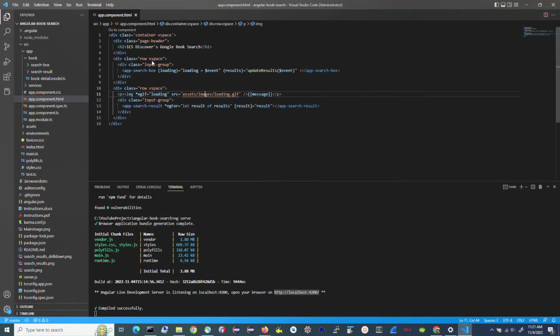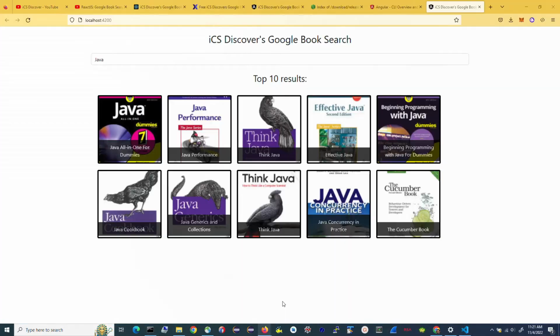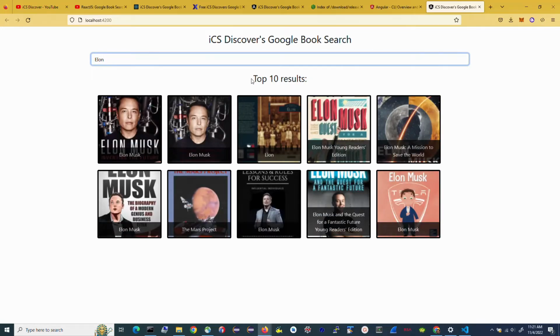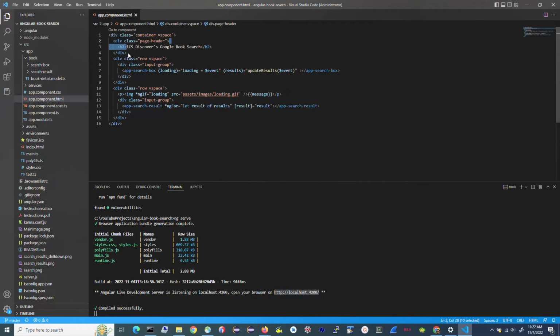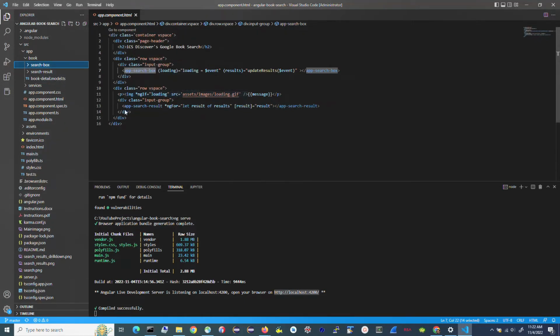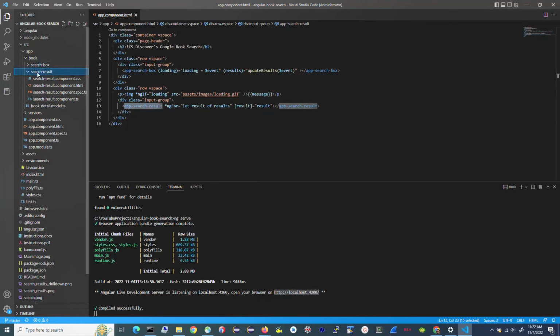As you can see right here, it starts with a header. Let's refer back to the actual application. It starts with a header, then there's a search box right here, and then there's a search result container, if you will. And then, of course, as soon as you start typing, type Elon, and then you see that little thing that spins. There's the loading GIF or whatever, and then it automatically searches. Okay, so here's that header. Then after the header, here's that search box, and this app search box is just a component, this right here under after the book. So this is a component called search box right here. And then the search results is this right here, app search result. That is nothing but this guy right here, the search result component.